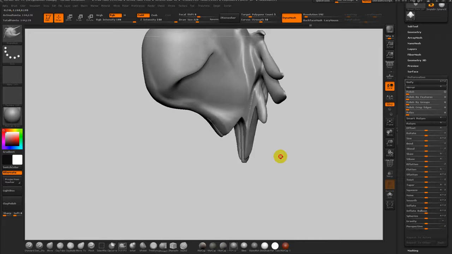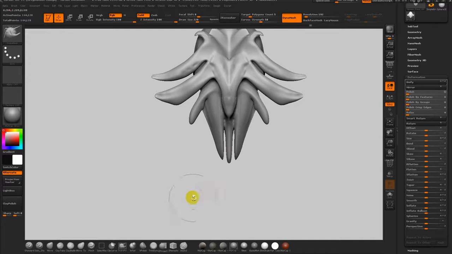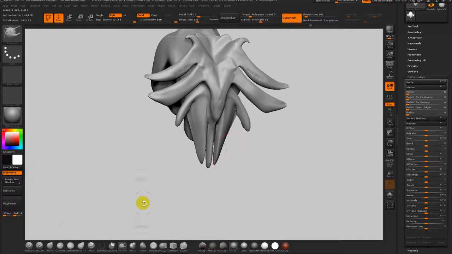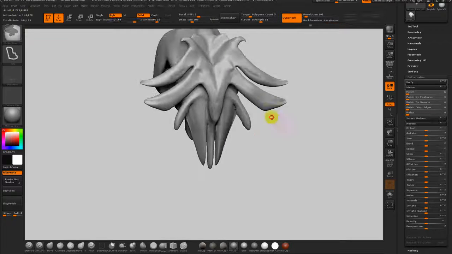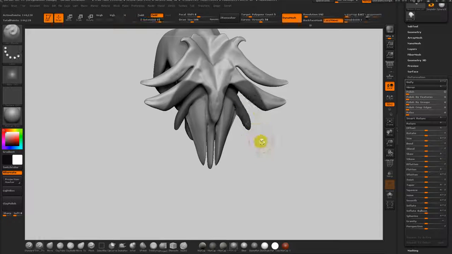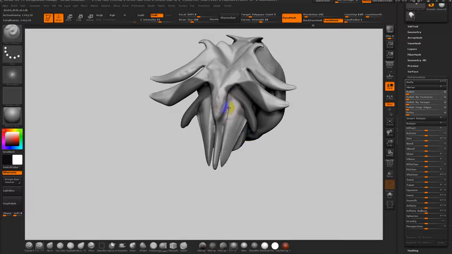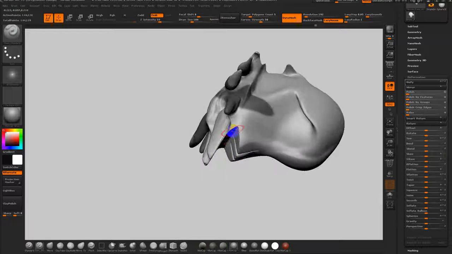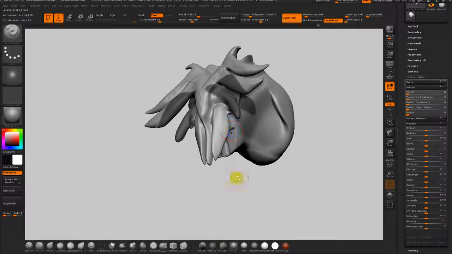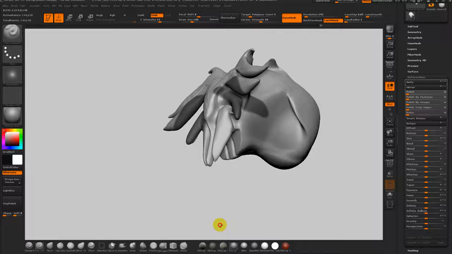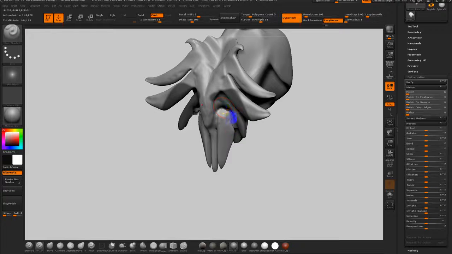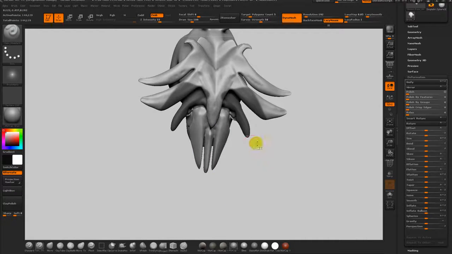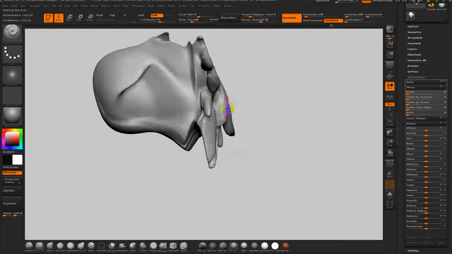So again, snake hook is a bit like a move brush, but if these things are going to be pinchers, they need to be defined and have some way of pivoting and moving as well. So go back to Dam Standard. Maybe I'll mask this off as well, just so I don't change anything too substantial there. Let's smooth this out a bit. So a lot of it is just playing around, figuring out how to define things, where to define things, when to define things too is kind of important.